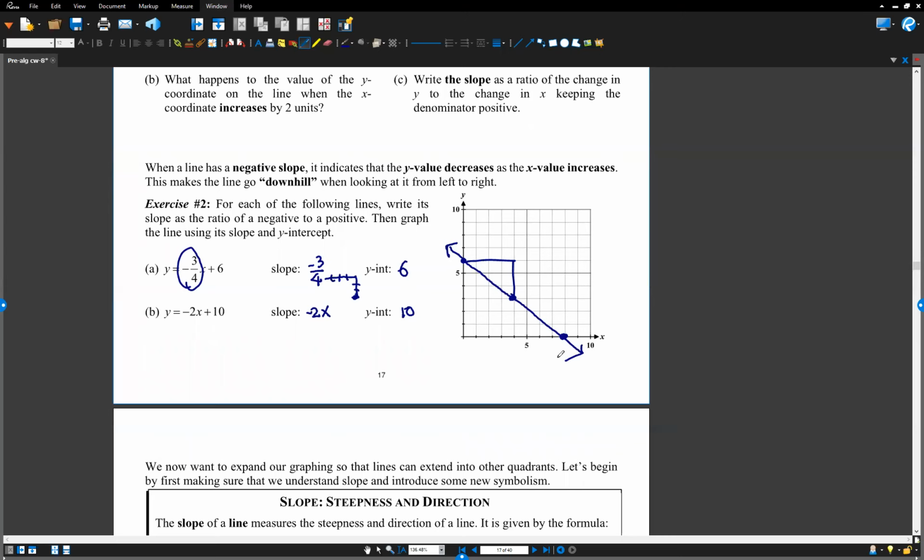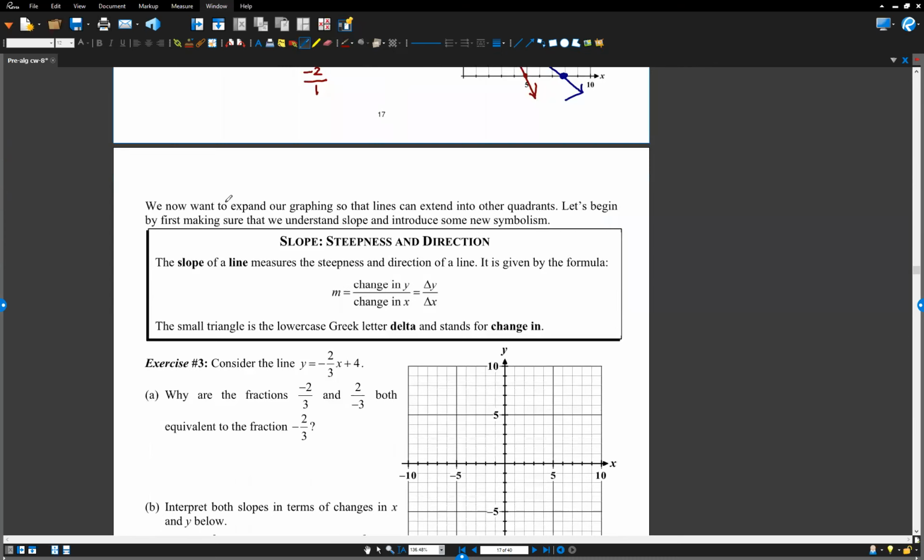Okay, that's the graph. Now I'm going to finish the other graph, -2x, and the starting point is 10 up here. That's a starting point. -2 means what? -2 over 1, right? 1 right, 2 down. 1 right, 2 down. Next point, next point, and next point. Approximate, okay? That's it.